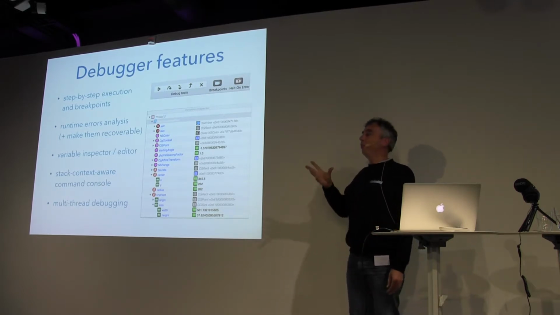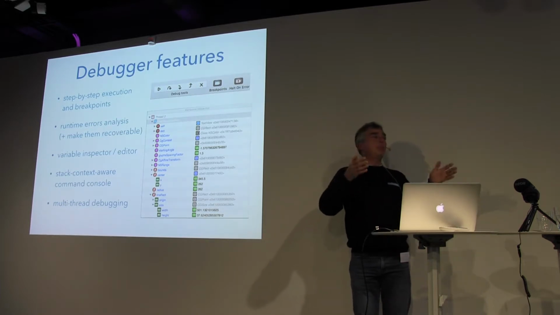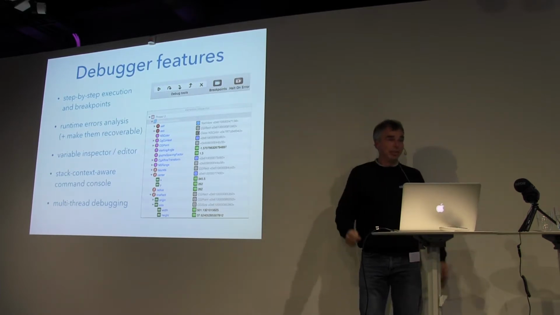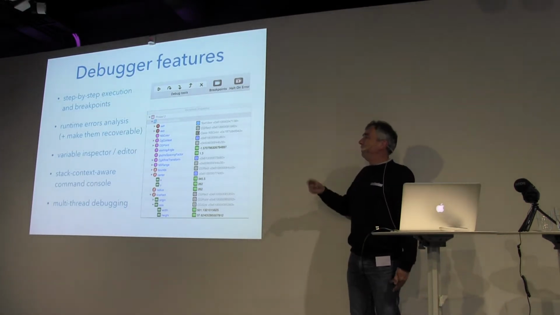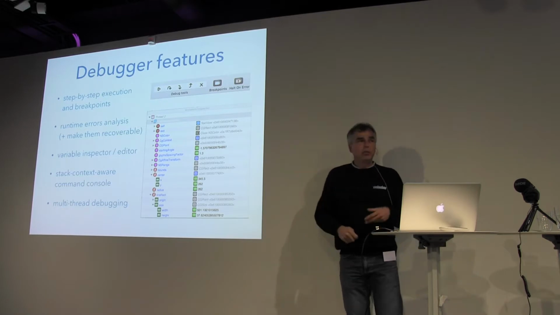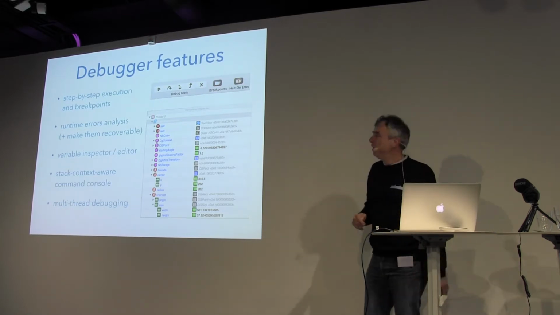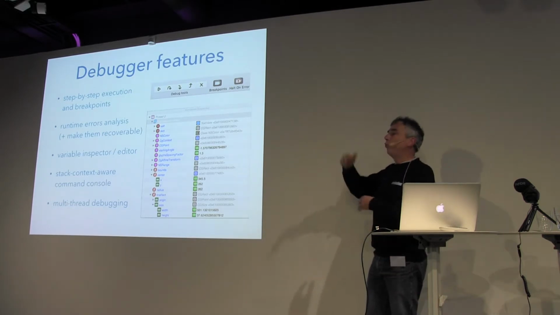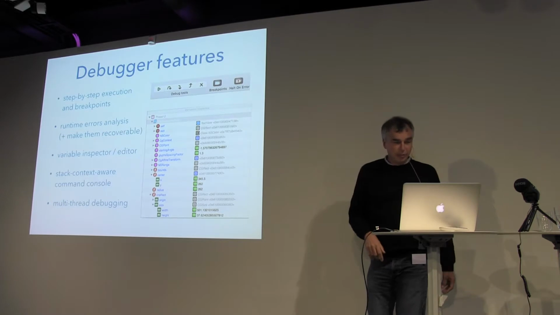Multi-threaded means that if you have several Lua threads active at one given time, you can examine each of them independently. So you may say, hey, but there is no thread in Lua. So, yes, there is coroutines, obviously. I will show you in a minute how you can debug a program with coroutine and see all threads involved in the coroutine at the same time.